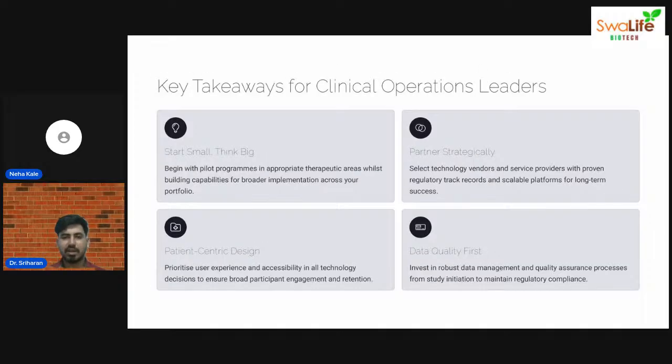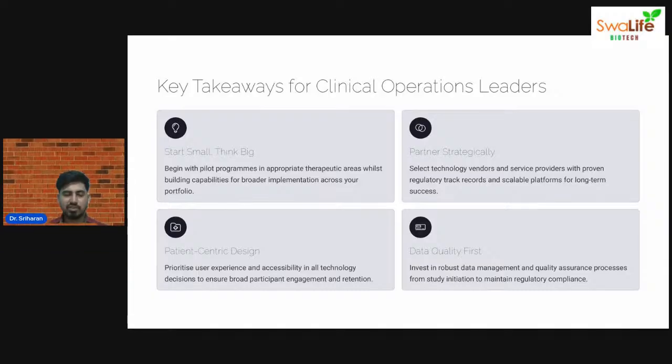And regulatory excellence is nothing but we want standard regulatory affairs members in our field while we are approaching the competent authority. Here the takeaways for today's session. Start small, think big. Like we start with the pilot study and expand to the full study. And partner strategy is nothing but selecting the vendor. Selection of vendors should be patient-centric in design. While doing the DCT in a remote scenario, it should be based upon the patient perspective. We can get more knowledge through ePRO and we can connect with the patient in a remote manner.